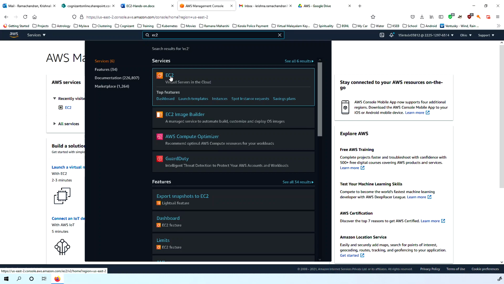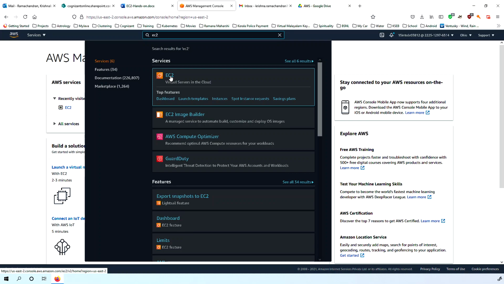So virtual server means what? It will have a CPU, it will have some memory, it will have a hard disk, it will have networking capabilities, and of course, it needs to have an operating system. So virtually we are getting the full whatever we have in our laptop, we are getting this in a cloud environment. That's all. And the understanding of EC2 is fundamental to understanding cloud infrastructure.